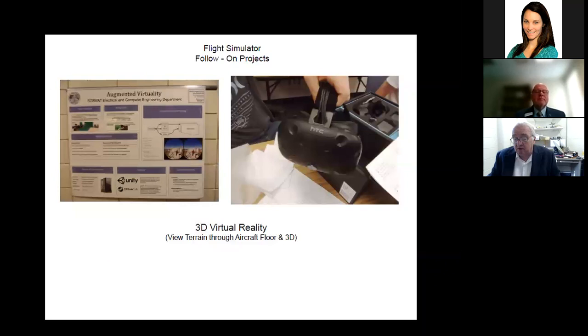This is 3D virtual reality. So we had some students interested in that. So this is a set of goggles. So you're flying in the simulator, you look down and you can see the earth below you going by in the goggles here. We also did a project similar to this with Union Pacific Railroad for training purposes to help them mechanize or train people on how to run all the controls in the front of a locomotive.